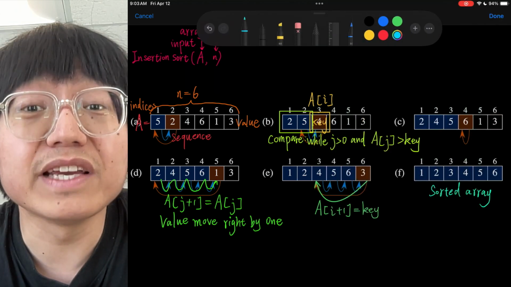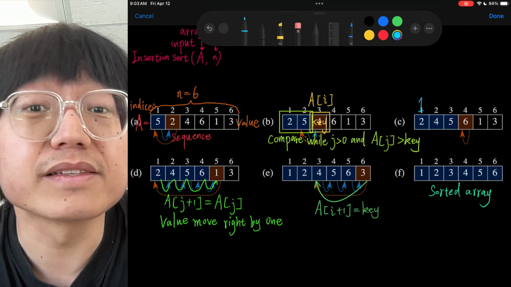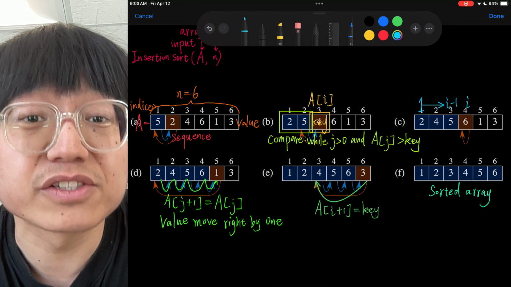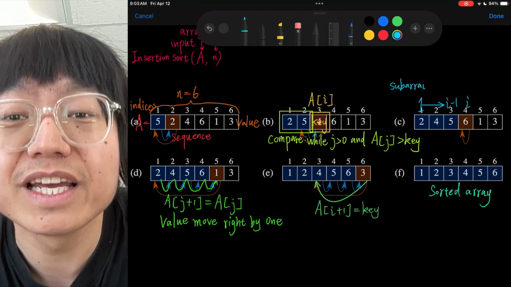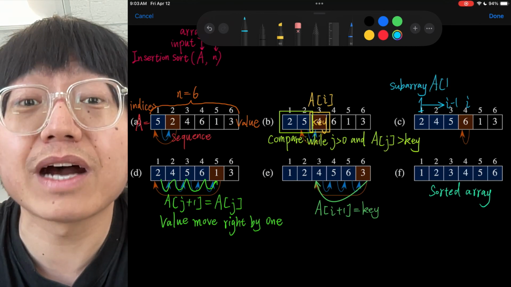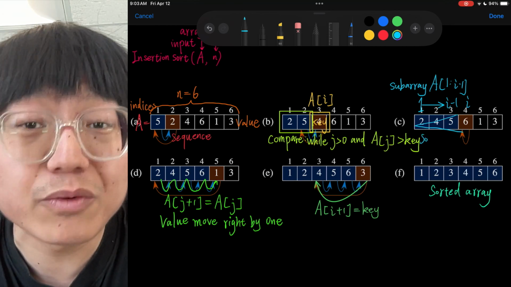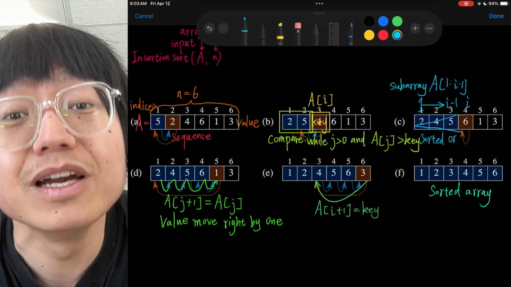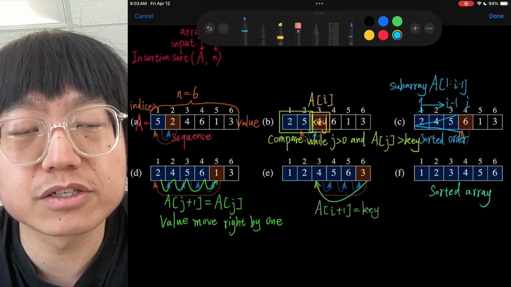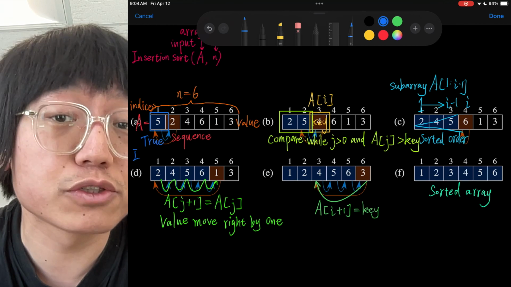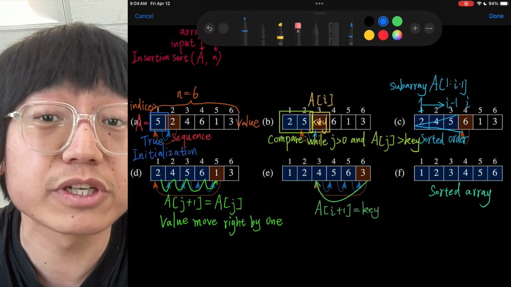At the start of each iteration of the for loop, the subarray A[1 to i-1] consists of the elements originally in A[1 to i-1], but in sorted order, right? So the loop invariant helps us to understand why an algorithm is correct. First is initialization: it is true prior to the first iteration of the loop.